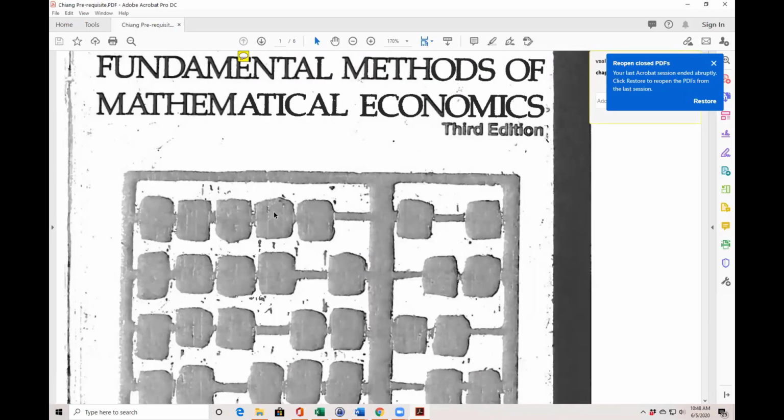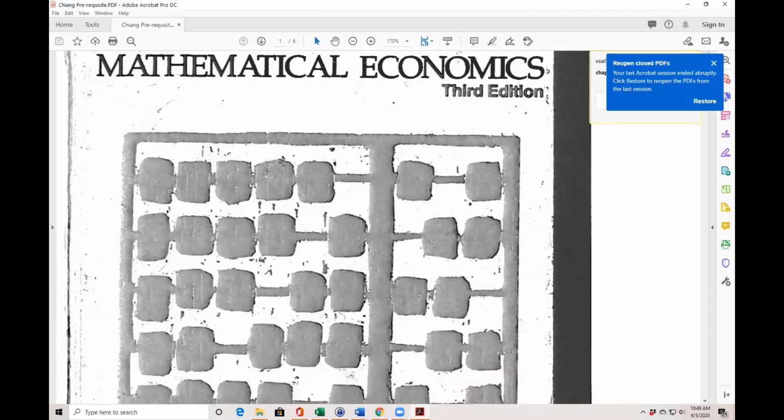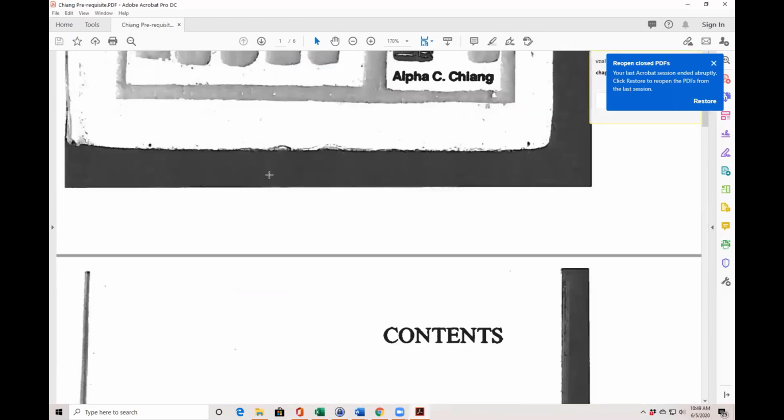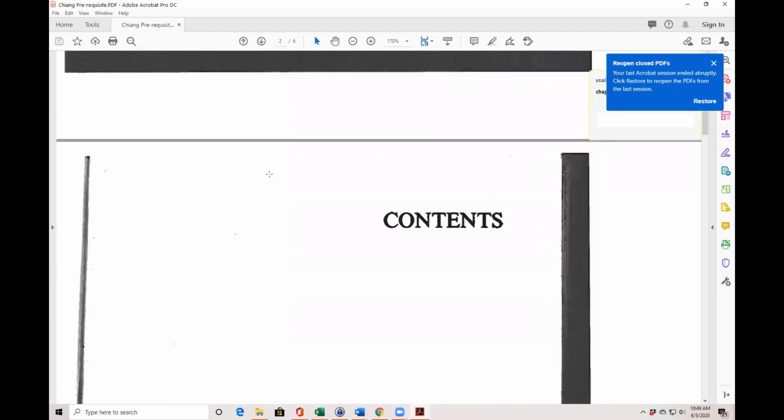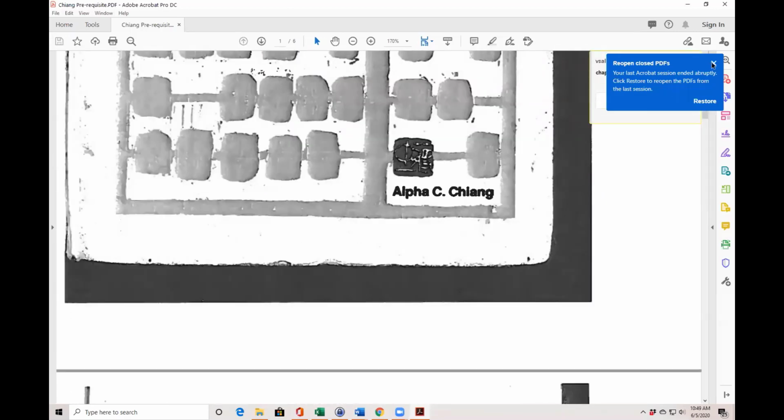And here's the chapters in Chang that I think would be enough for a master's level person. Now, I don't have a copy of the whole Chang book, but I bet you can get it from the library, or if you need a copy of it, let me know. I could possibly copy mine, but almost any calculus book is fine. I just happen to have Chang, and Chang selects material that an economist needs. Sometimes calculus is oriented toward an engineer, and so there'll be a lot of focus on things that economists don't use very much. Okay, so that book is an alternative.